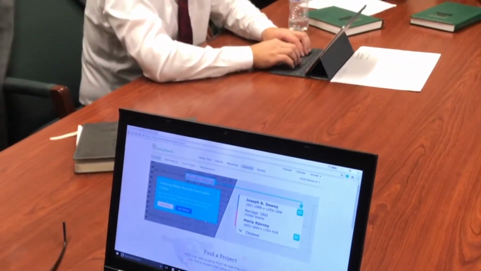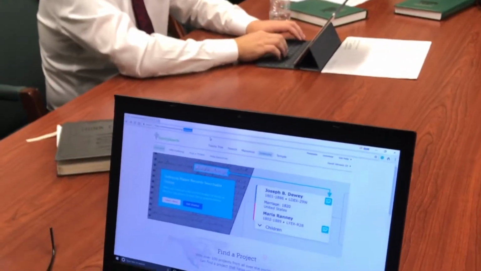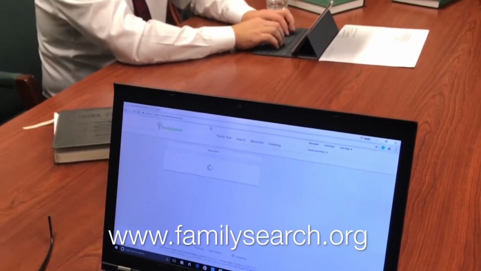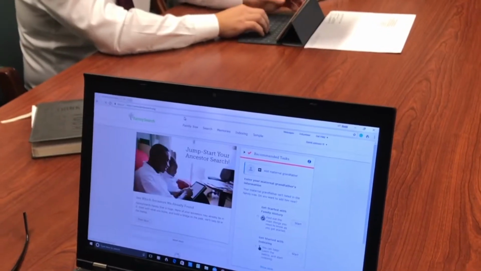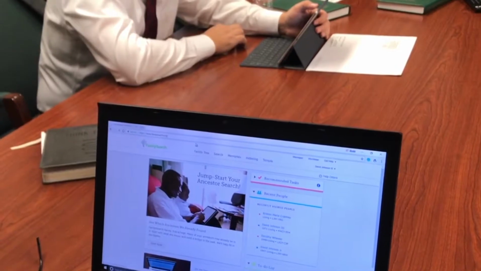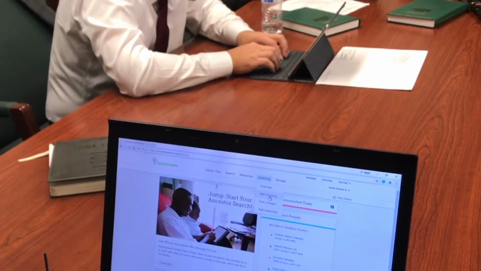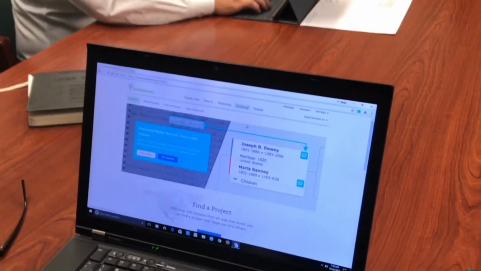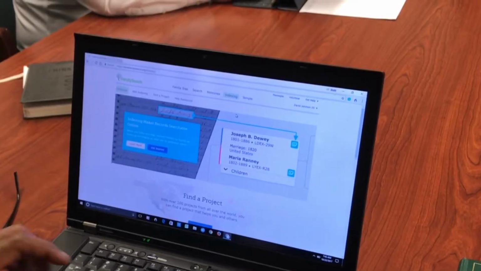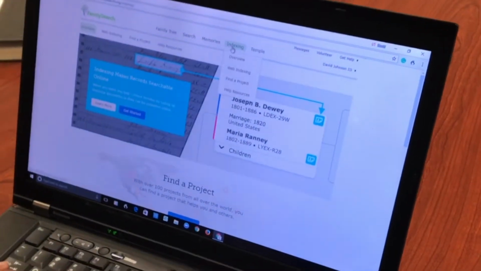First of all, you come to FamilySearch.org. If you've never done this before, just go to the church's family history website, which is FamilySearch.org. Once you've logged in, you have to have an account, and we can help you set up an account. It's very easy to do. But once you've signed in, if you go up to the indexing and click on web indexing, that's the cool thing, this is all done via the web. So you can get started with indexing simply by coming to this page. Now go ahead and click web indexing.